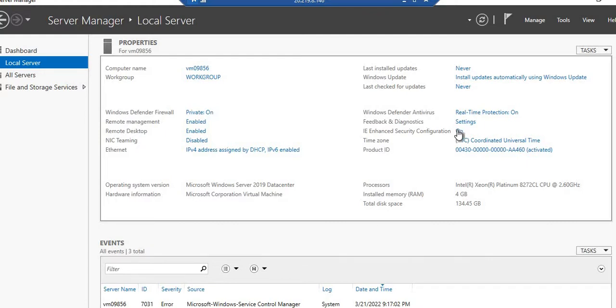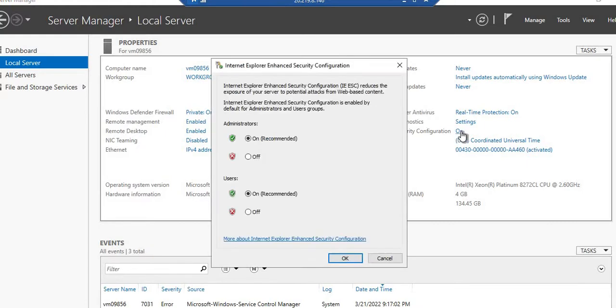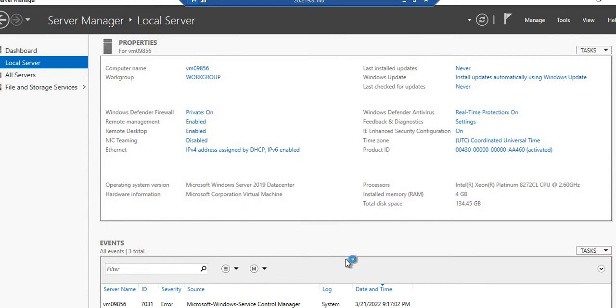So for us to do that, we first have to do this one time, just switching it off.